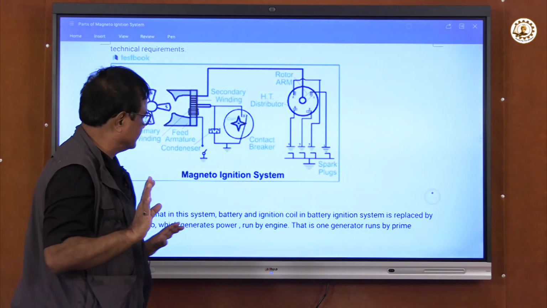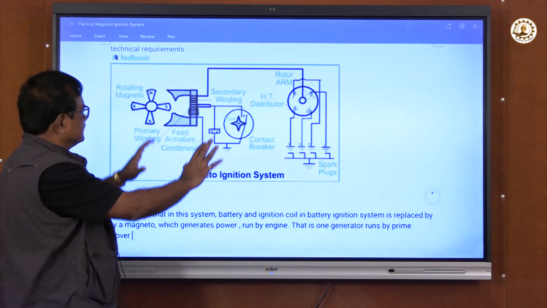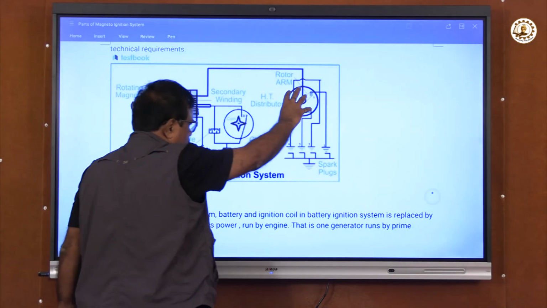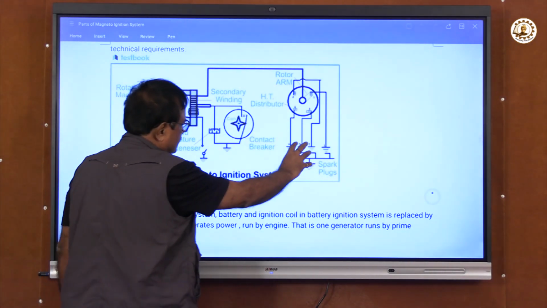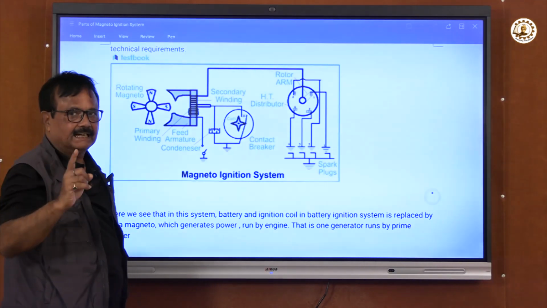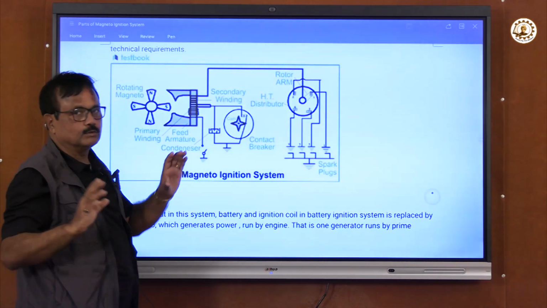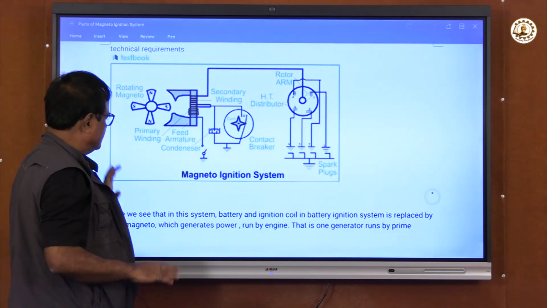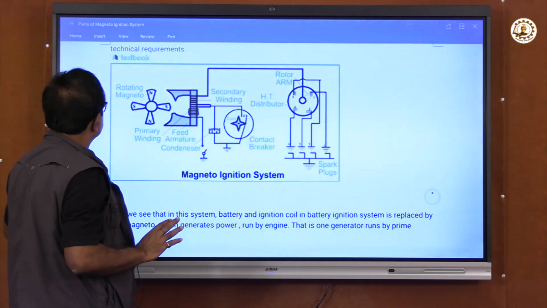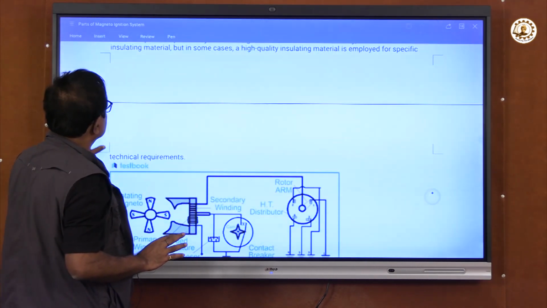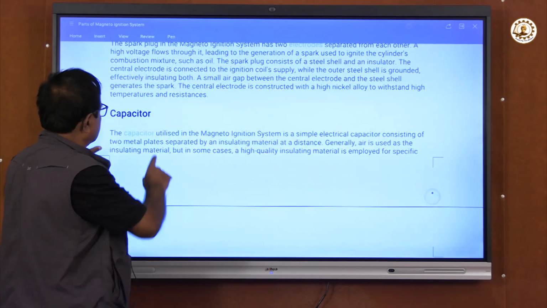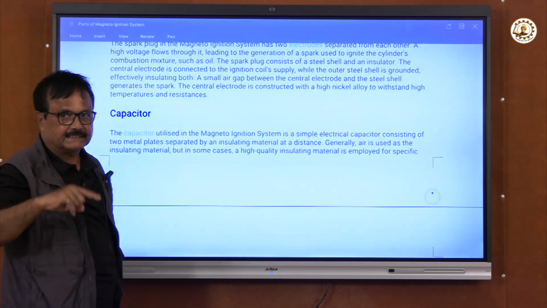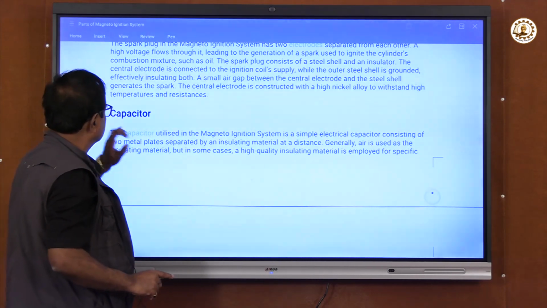So I think it's very clear. You should understand the function of this. In the battery ignition system, this cutout was also there, this distributor was also there. Now this spark. You go and see my previous lecture where I told you about the battery ignition system. Now this is the magneto ignition system. This thing you should understand. So all these things, the capacitor: why is the capacitor given? So that the contact point which is connecting and disconnecting is not damaged.